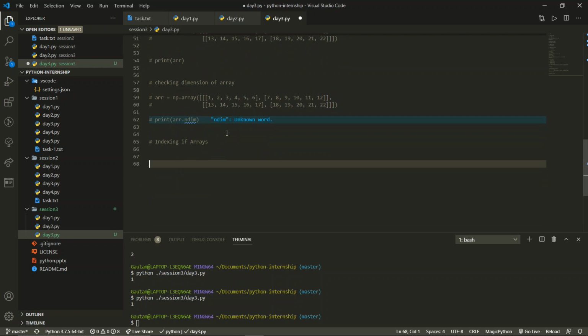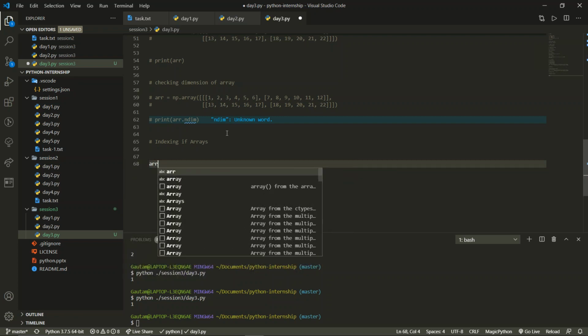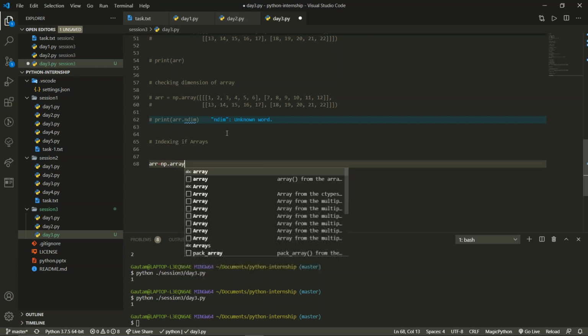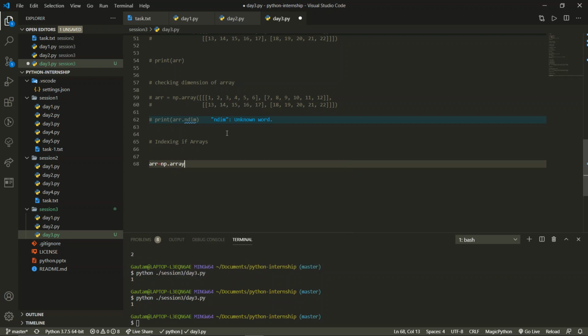First of all, we'll start with a one-dimensional array. We'll write array equals np.array, and inside that we'll pass the one-dimensional matrix. Okay, so this is done. And now we're going to access the elements.